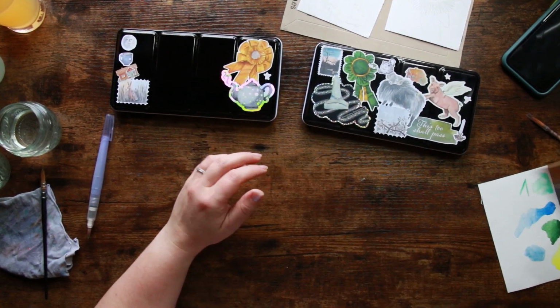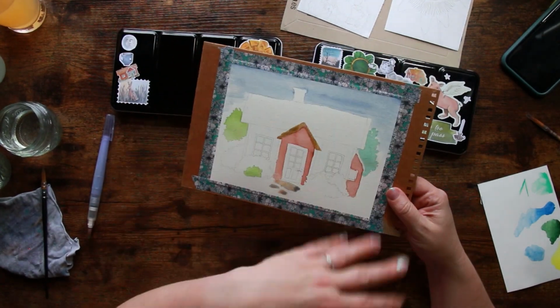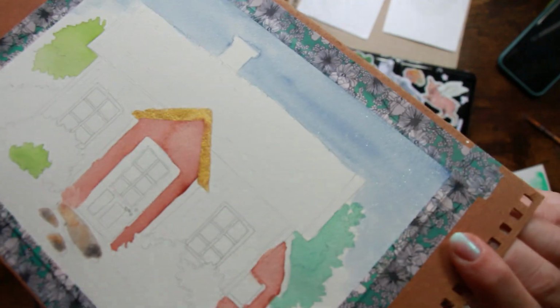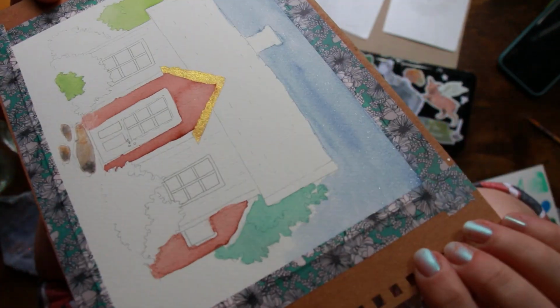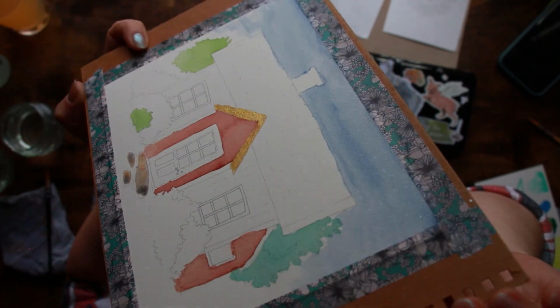What I'm going to do now is clear all this up, and I'm just going to finish this little picture. I will post this on Instagram when I've finished it, but I just wanted to show you the Daniel Smith paint at the top here. If I just tilt that, you can see it's such a delicate sparkle.